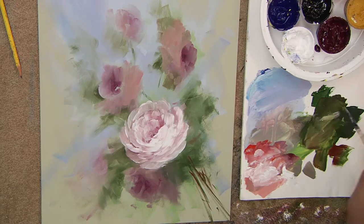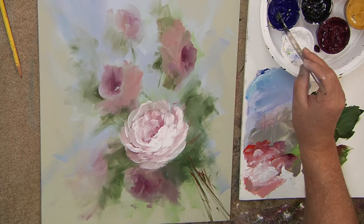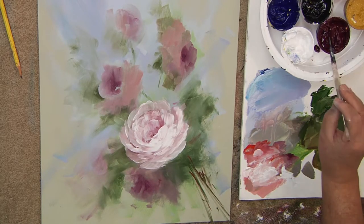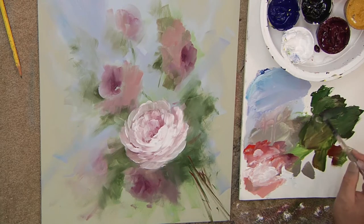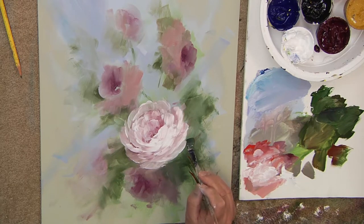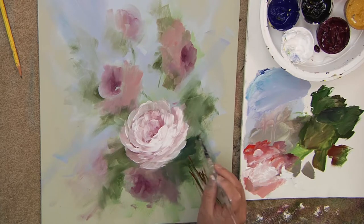Let me show you here. Let's take some of this dark green here. Get some more blue and pine green and blue and some burnt sienna. You can even cool it down to that real dark, adding a little bit of that red violet that we did in the last one. That red violet and that blue and that pine green is super dark. You can use that to come in here as an ultimate type of contrasting shadow.